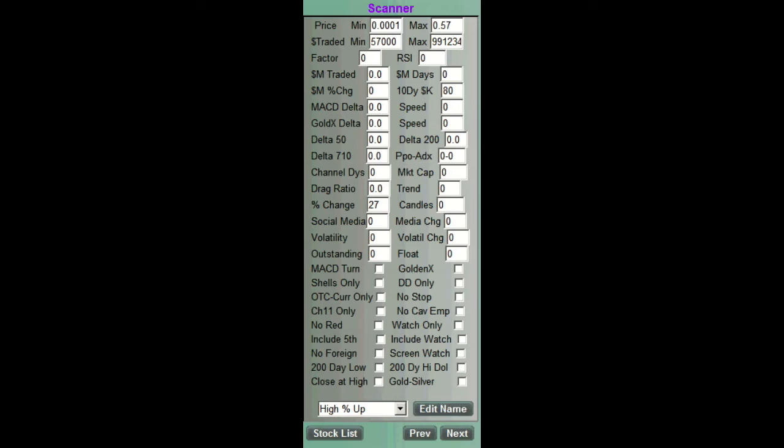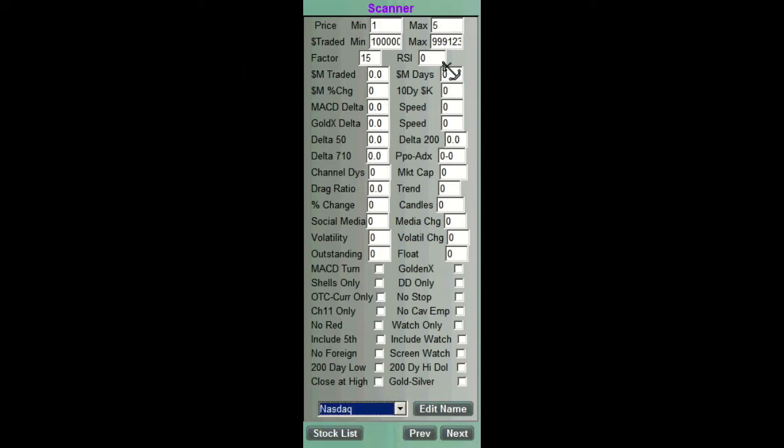Okay, this is the scanner. Now, at the very top you have a price range, low to high. Now I remember back in the day the most you could do was scan for less than $5 stocks, which is kind of useless when you're talking about OTC or you want to zero in on a price range. So you have your minimum price and your maximum price. So this is a high percentage up scan. It's for over the counter basically, but let's look at a NASDAQ.